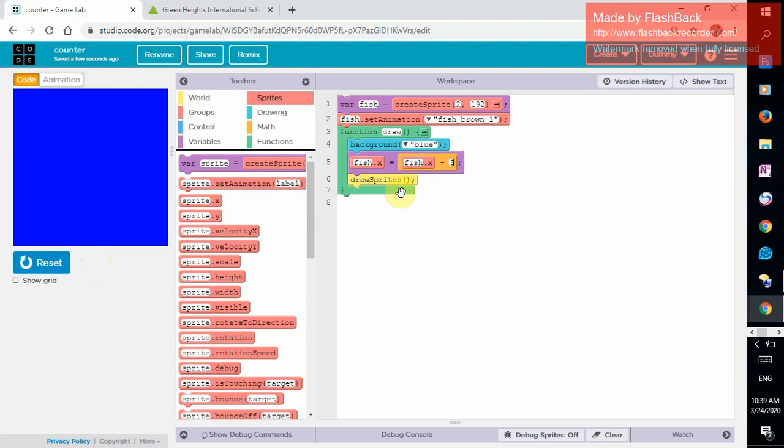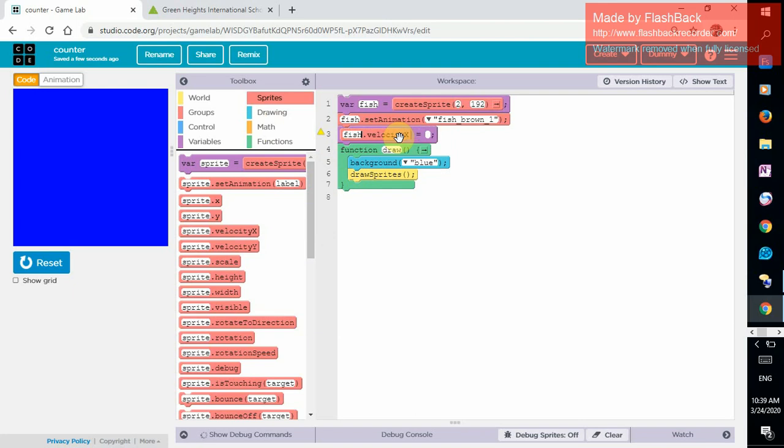Velocity will replace the counter, so remove the counter, move to sprites, sprite.velocity. Place the velocity after setting your animation and outside the drawing loop. Change the name to be fish.